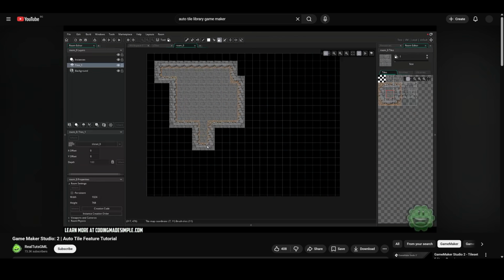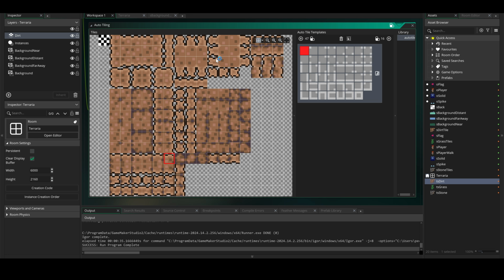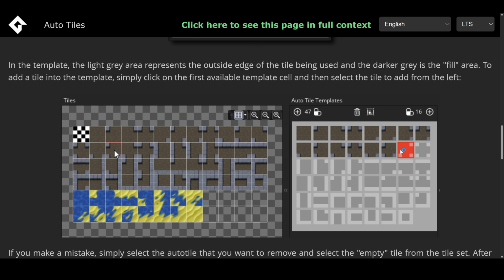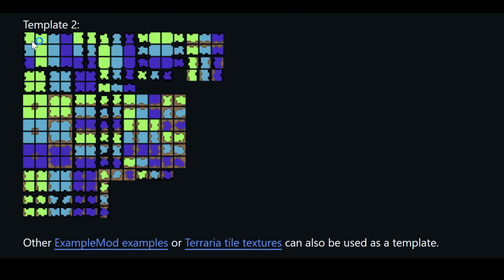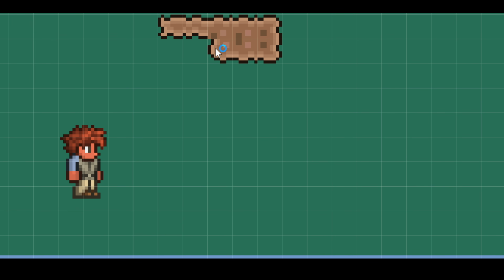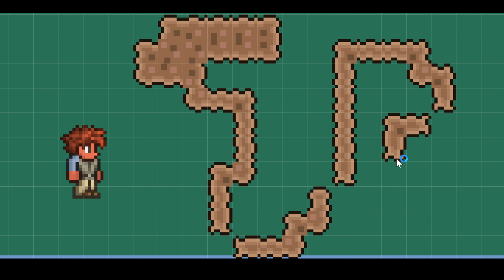I remember watching this guy. I have to create a template and match each of the tiles with it. I need a bit more guides on how to figure this out. I found this wiki for creating mods. The template for tile sets helps me a lot to figure out how they work. And of course, I finally got it working.